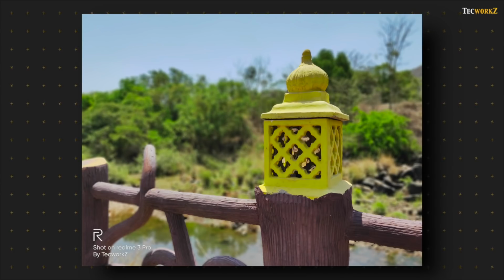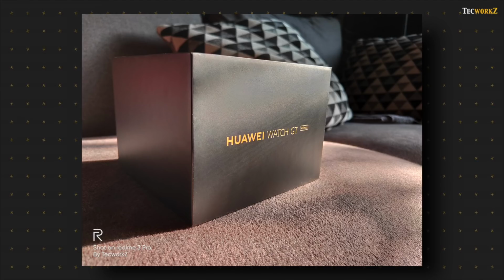Like with humans and pets, it can take portrait mode images of objects as well, and it is equally good if not better at detecting the edges, which is a big deal as some of these objects have really complex edges.